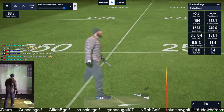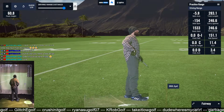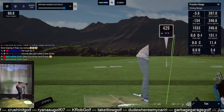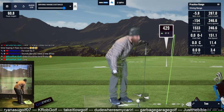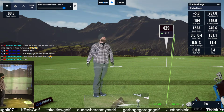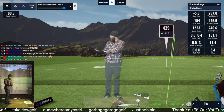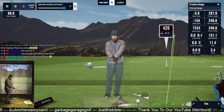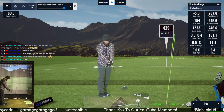Eight down to 6. Not a bad ball. Obviously low spin, not going nearly as far. Wasn't the best contact in the world. We'll hit a couple more. Based on that, definitely a bit stiffer, like you were saying, Flying Fat Kid. When I tried to step on that 50 blue back here, as I was coming through, I'd lose it a bit.